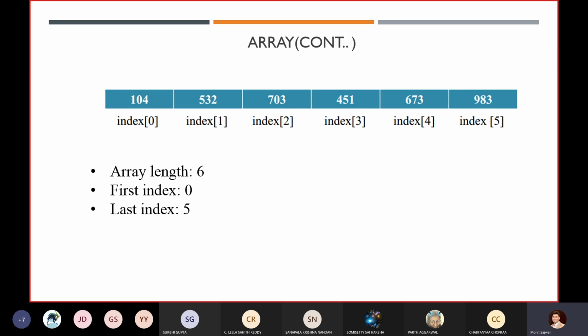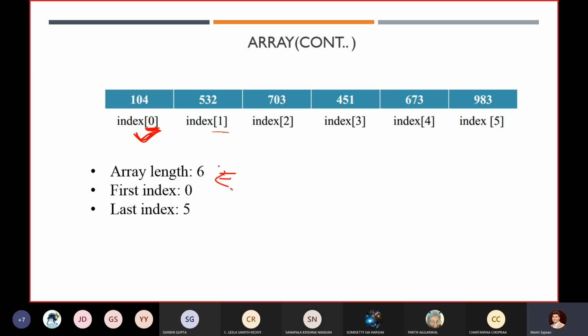See, this is an array, the memory representation of an array. If I tell you the total length of your array is 6, always remember, this is a very important point. For those who have no idea about arrays, sometimes their entire logic fails and they are not able to achieve the right output, and the main reason is that your array always starts from 0. It always starts from 0 indexing, not 1.